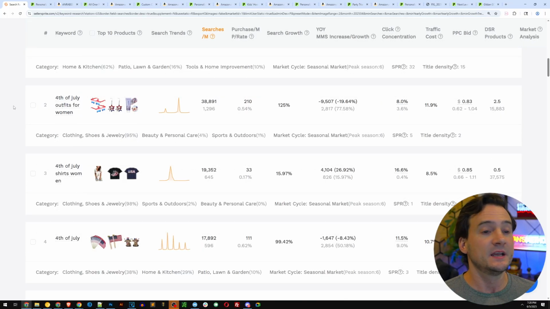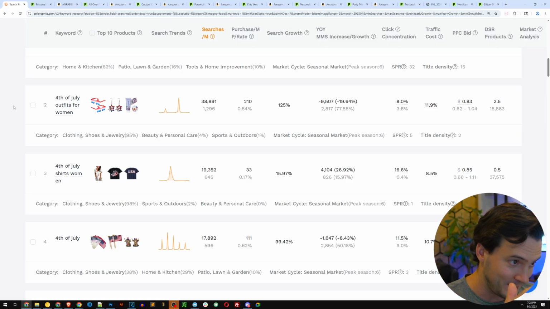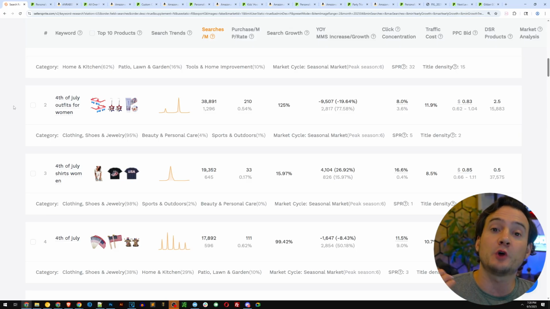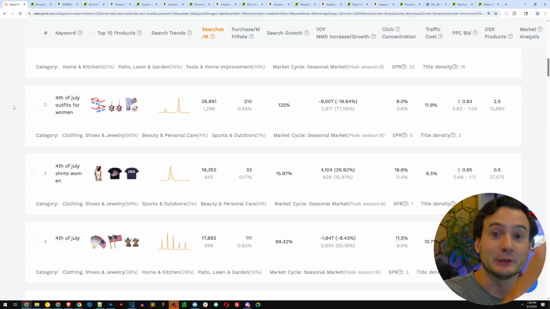The next trending query here, again, using real data from a real website, Amazon, and made possible by Seller Sprite, the Amazon research tool, is 4th of July outfits for women. It's very specific, but that's what we're here for, guys. These are called long tail keywords. It's one thing to be like, oh, Ryan's talking about July 4th. Good luck making sales there. It's like, yeah, you don't need luck though. Sell using long tail keywords.